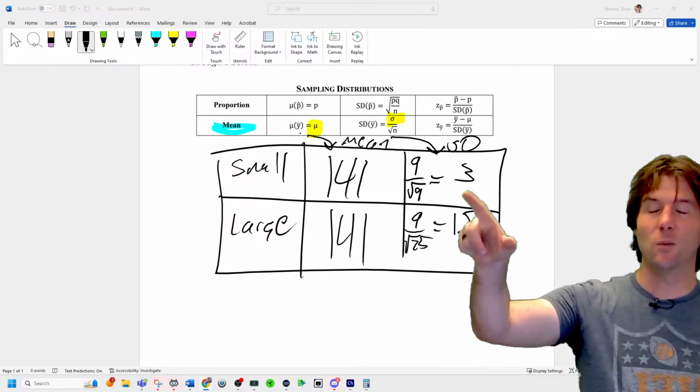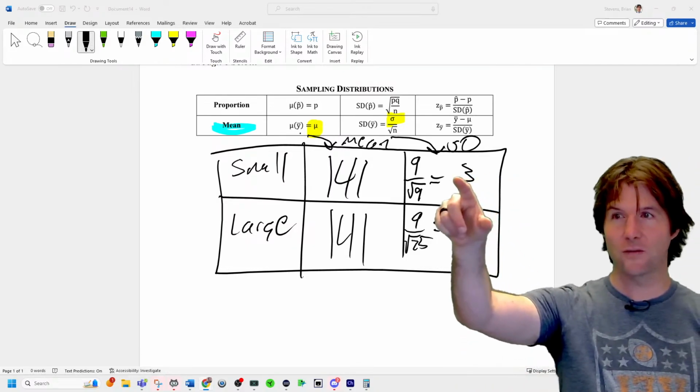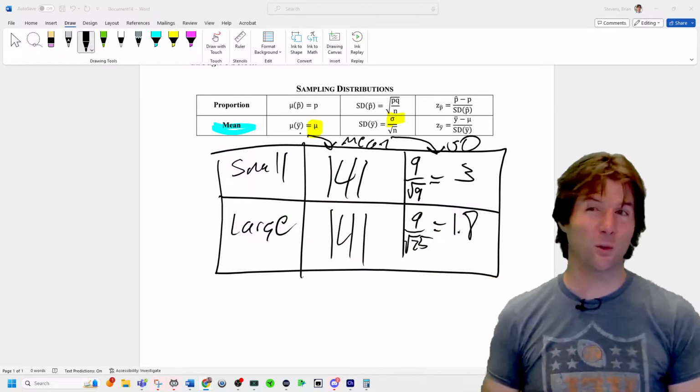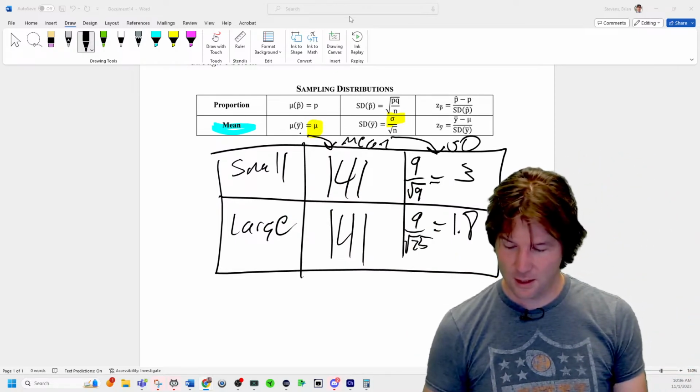The smaller class, because it has a larger standard deviation. We practice up. More variation is going to be the larger standard deviation. And so when you increase the sample size, the distribution gets tighter.